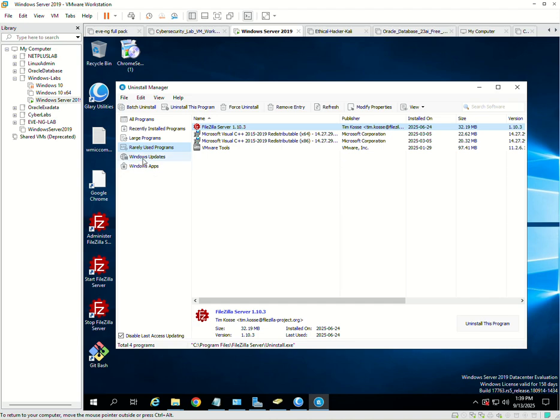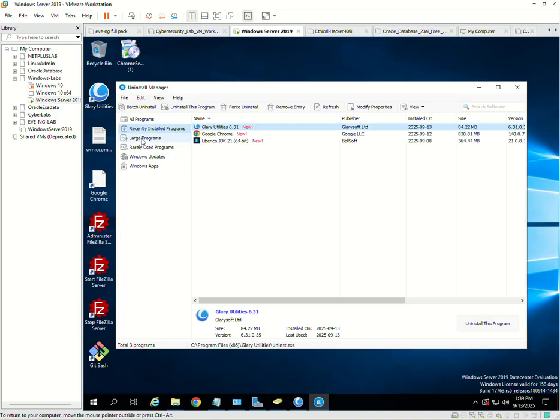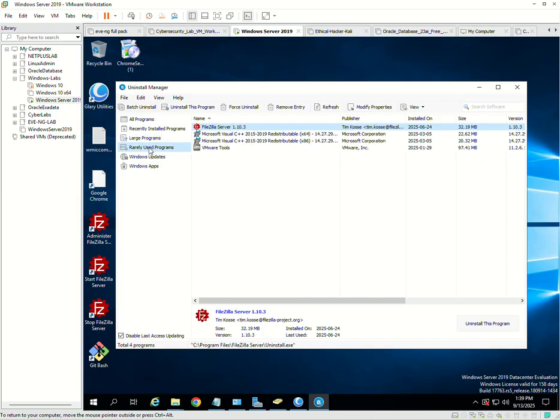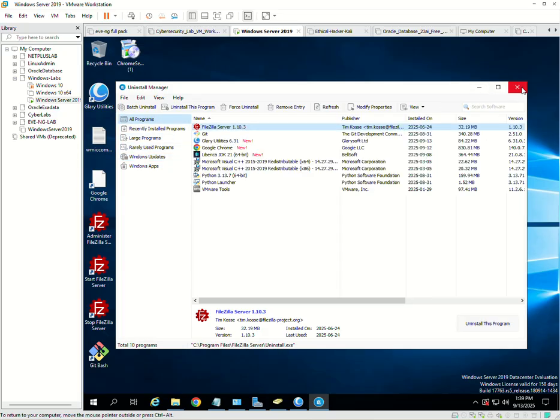You can only remove a program if you know exactly what the program is supposed to be doing. These are the different options here to filter the software for you to make informed decisions. Now I don't really have any program that I want to remove, but I'm just showing you that that is how you could do that.